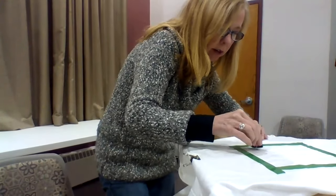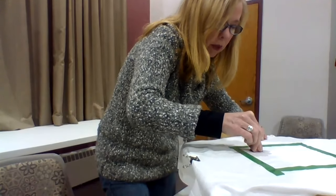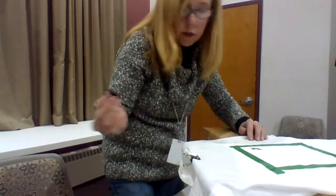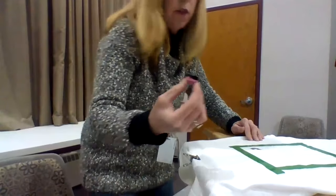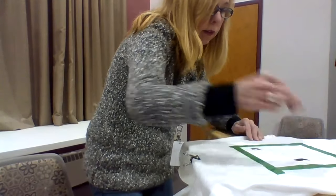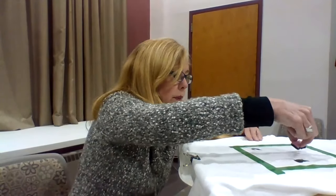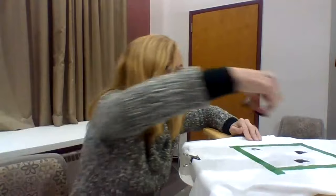I'm going to go kind of random. You can also use fabric markers to do this. It looks like I'm not doing a perfectly even square, but that's okay — you can fill it in after with a paintbrush if you want. I kind of like black and white; I think it looks really cool. As the sponge gets wet it expands a little bit, so use a dry sponge — a wet sponge definitely won't work.